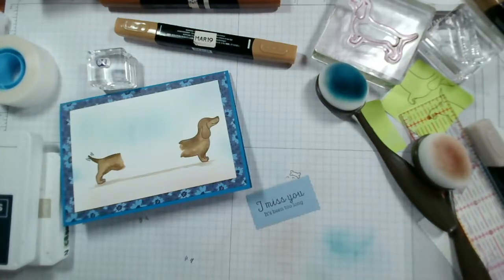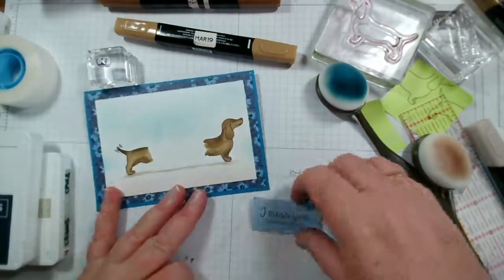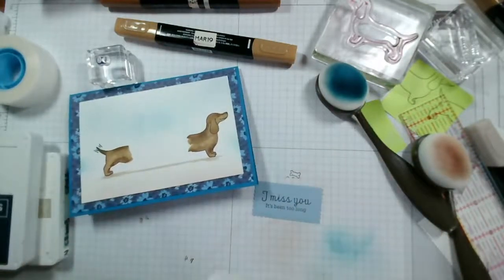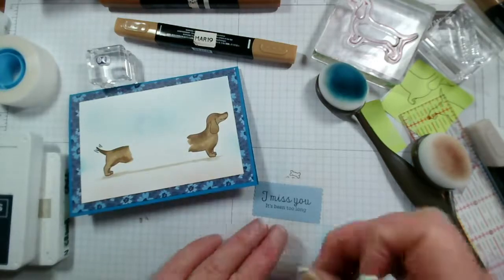and tuck them in. Morning, Donna. So this shape comes from the Stitched Sweetly series.